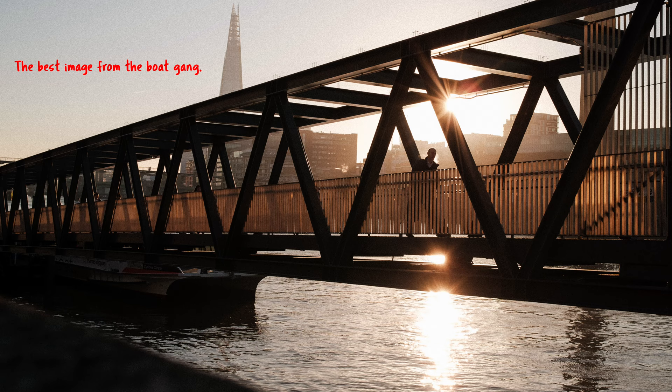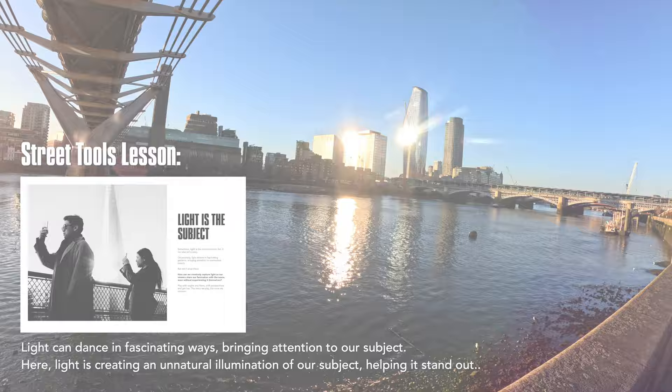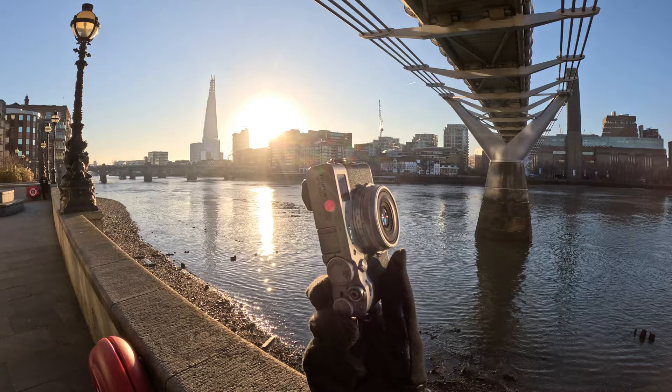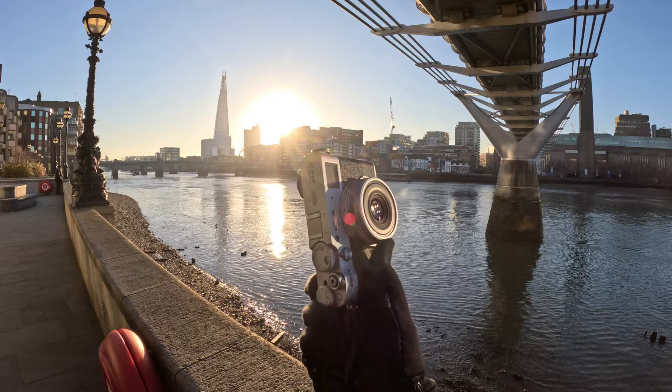Stacking different photography concepts really starts to make our images feel a lot more immersive and interesting because there's more for the viewer to look at. We've got the sun over there, but we've also got second suns — reflections from skyscrapers — hitting us with interesting, unnatural light. You can see how my Fuji is lit up against the background; that unnatural light helps separate the subject and make them stand out. We can make boring subjects interesting. Use that to your advantage.